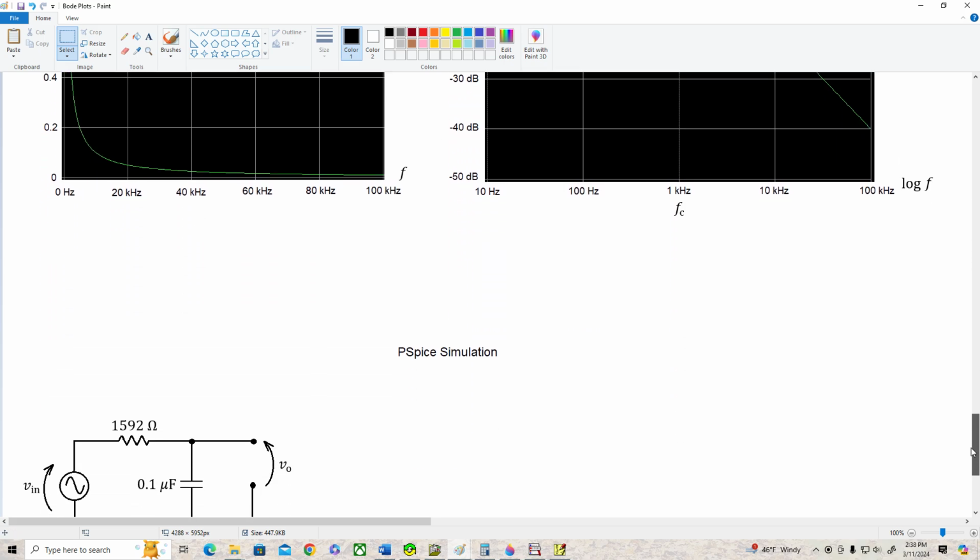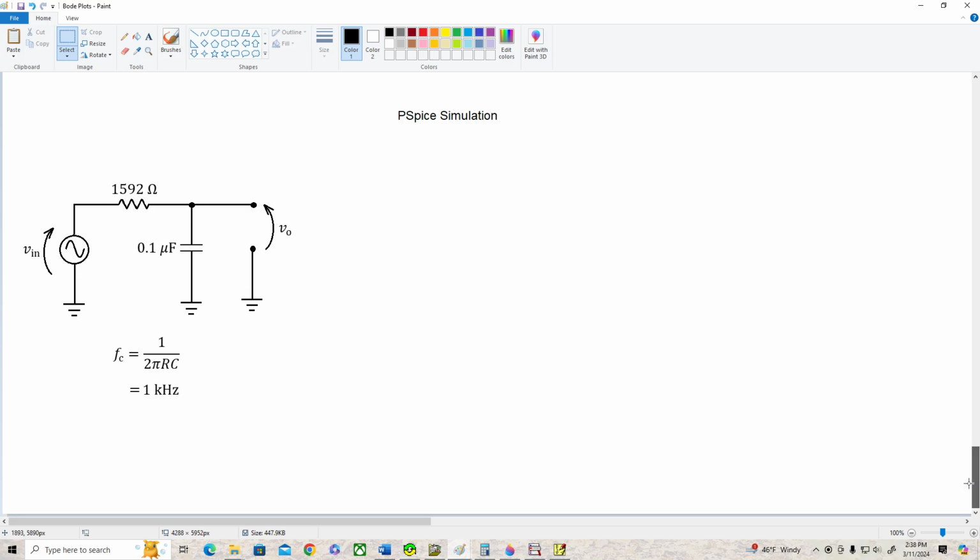Now I'm going to do a little bit of PSpice simulation here. It's a great circuit analysis simulator. I've used it for decades. And there are other ones out there, like LT-Spice and others, but I still prefer to use plain old-fashioned PSpice. So let's simulate this circuit.